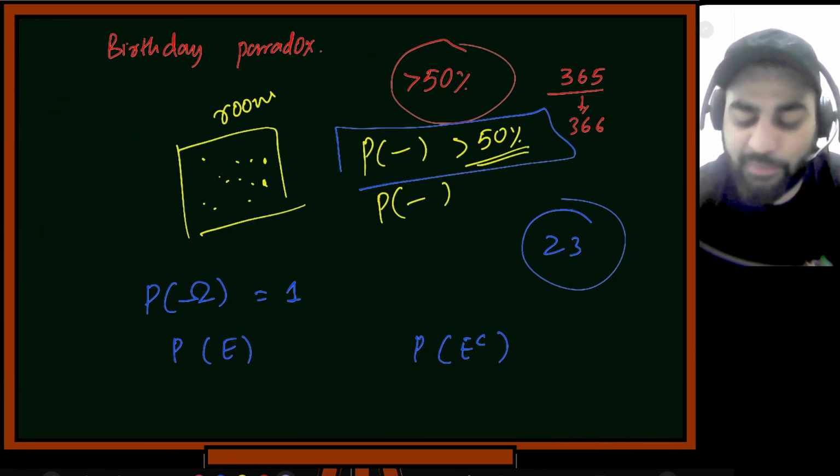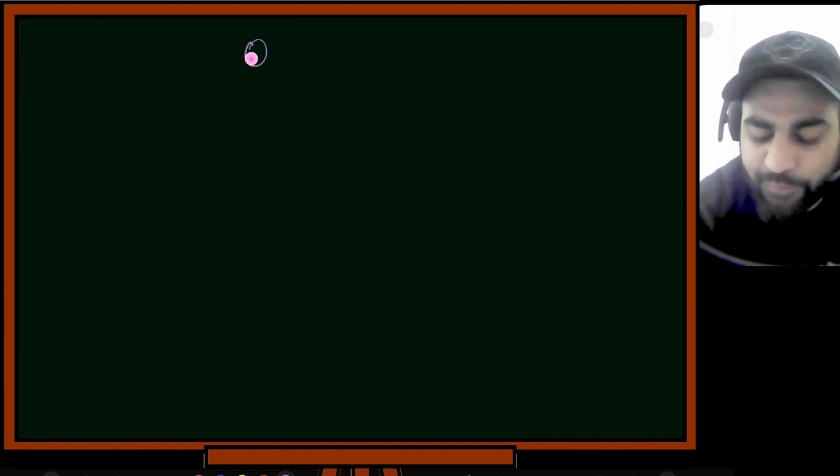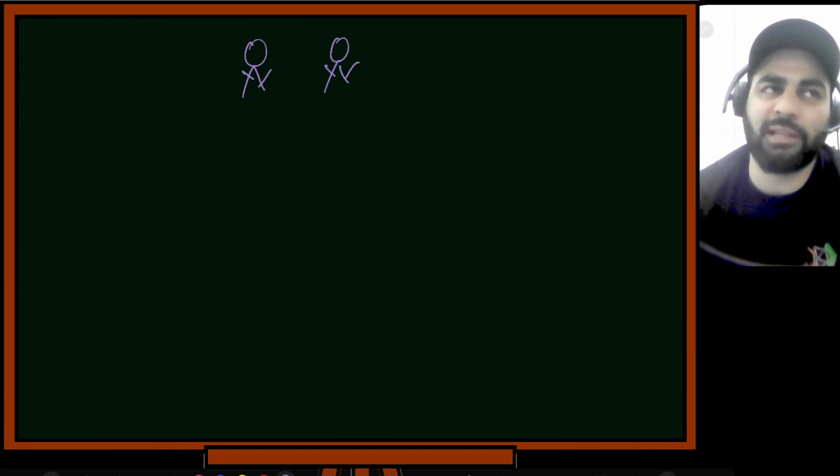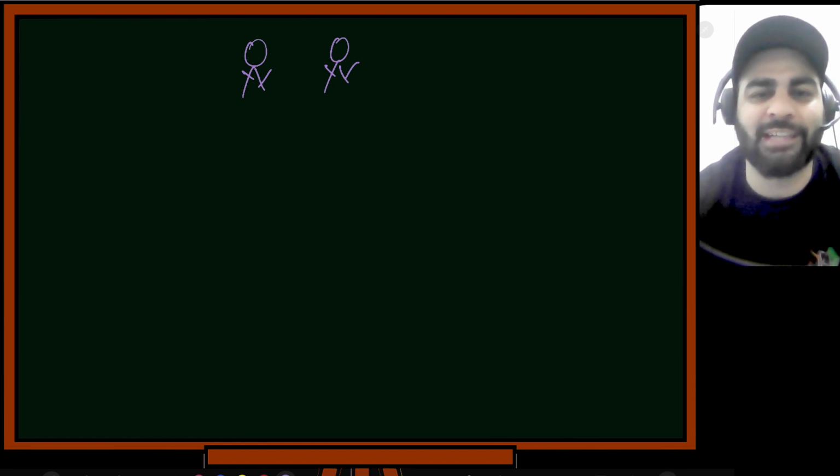So we're discussing the birthday paradox. I said it is a bit difficult to compute the probability of two people having the same birthday. So what is easy then? The easy part is the complement: what is the probability that two people do not have the same birthday? It is easy to compute. Let's suppose I have two people. I want to compute the probability that these two people do not share the same birthday.